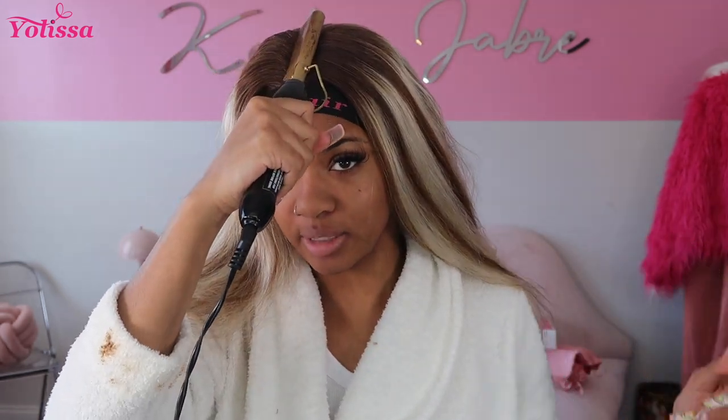See the difference? And this is not even all the way flat like I want it to be, but you can clearly see the difference of using a hot comb and some wax.